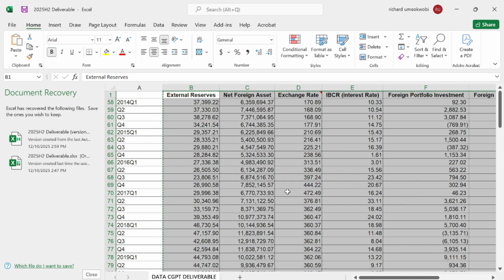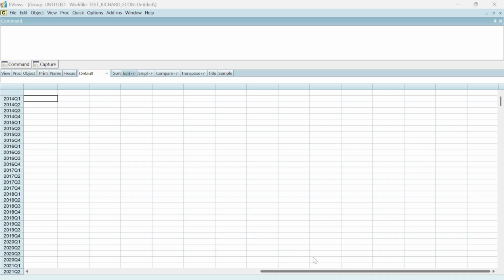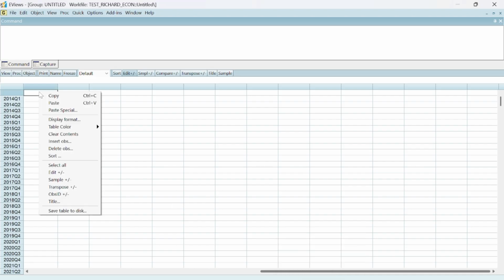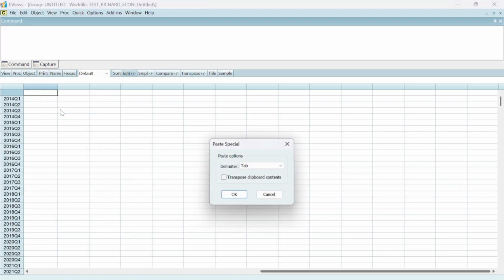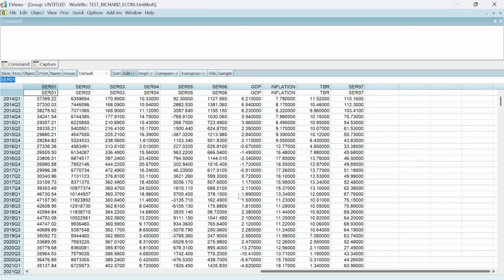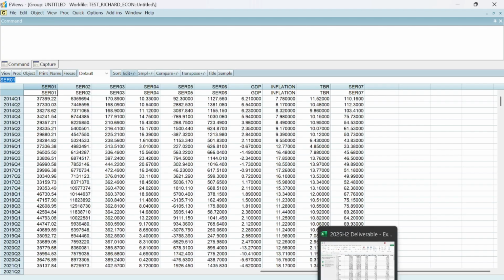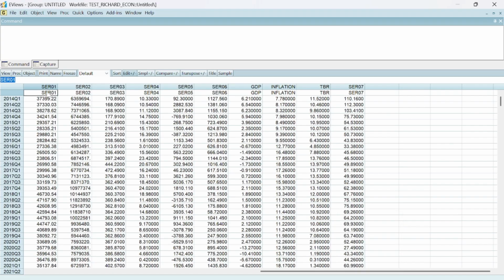So when you copy, then you go to EViews, this empty group, and then you paste. You can click on paste as special, click OK. You see, it has pasted, but you have to correct those variable names it didn't get, as I was telling you about the code names. At the last variable, you can go to your Excel sheet to cross check. The first variable is external reserve, and you can give it a code that you understand, from serial 01. Let's call it EXR. You save it, you say yes.